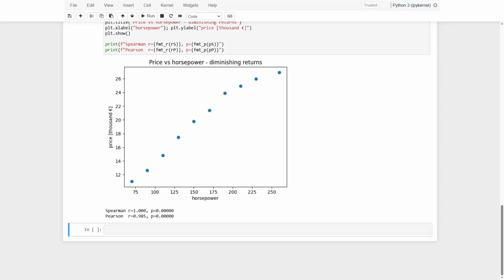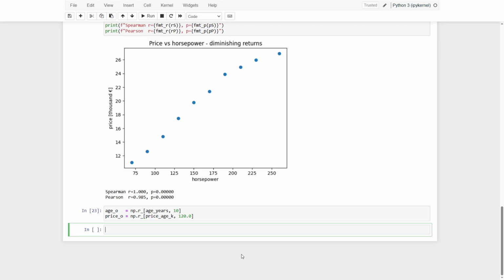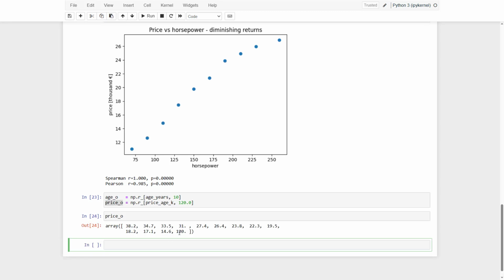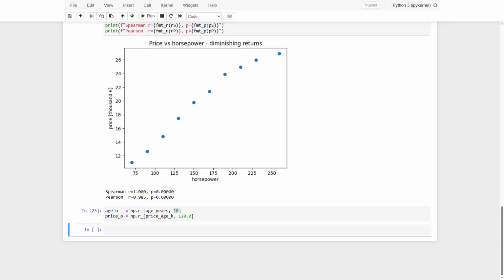Let's imagine that we have an old exotic car that doesn't exactly put itself on the fit. It can be like a 10-year-old or 8-year-old Ferrari. Let's take a look how it will look. It will look something like this. So if we want to see the price, we'll see here that we have 120,000, which is way different than the other cars, and the age is 10 years. So let's see how this one is going to disrupt our data.